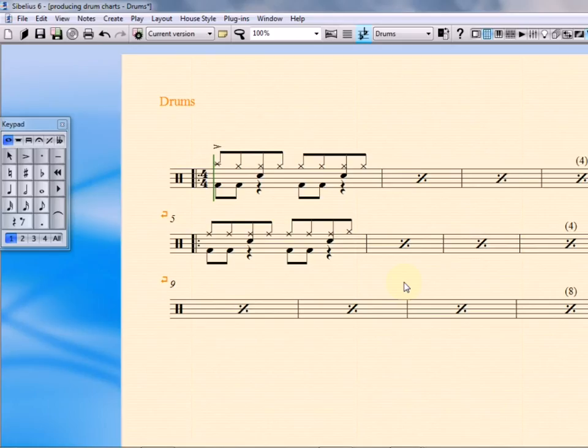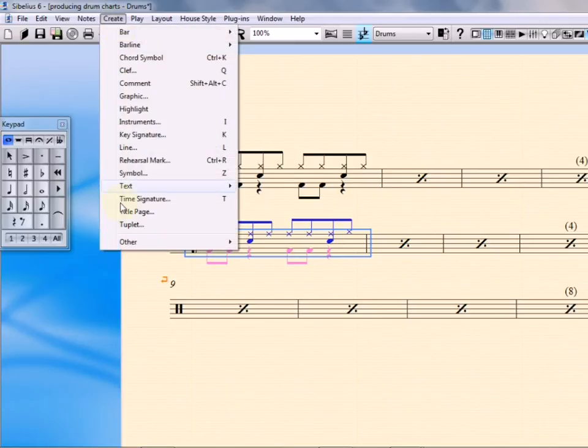So there's something I'd like to make you aware of. Here we have bar numbers written on the left-hand side, bar 5 and bar 9 respectively. However, it's not bar 5 and bar 9. This is bar 9 here, and this is bar 17 here. The reason being that we have this open bracketed repeat here. So we've got the first 4 bars repeated, so we better change that to 9.